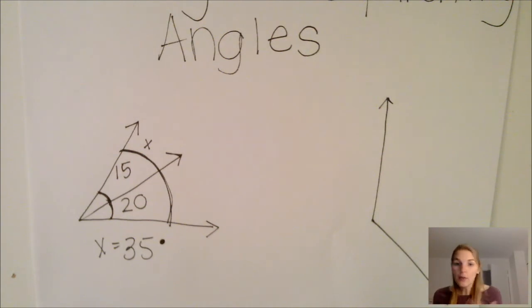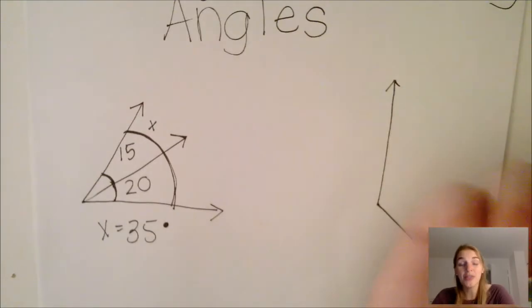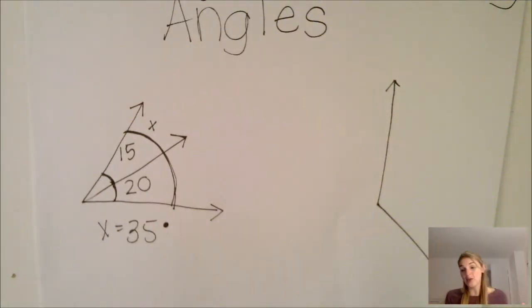Now, this is something that we've been working on. It's just a little bit different because you're seeing exact numbers. But when we were working with the circles, and you found out that one piece of the circle was, like on your quiz yesterday, there were 12 pieces, once you know one, you can add them all up. Same thing here. Sometimes they could be the same, sometimes they could be different, but the main point is that when you know pieces of the angle, you can add them together to find out what the whole angle is, or the larger angle.